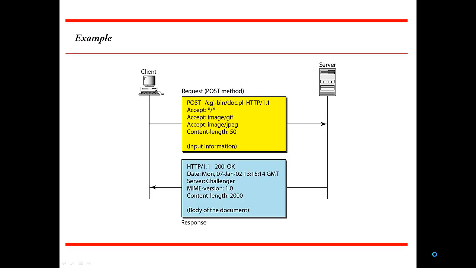Okay, so the only big difference here in the request header is that this is a post and not a get. It's going to accept star.star, or anything. It's got image GIF, image JPEG, and then it's got content length of 50 because, since it's a post, it's actually going to send some content. The response it gets back is very, very similar to the last one that we saw. Now, you never actually see the CGI or ASPX or PHP code. That never actually leaves the server, but this generated HTML document is what leaves the server.